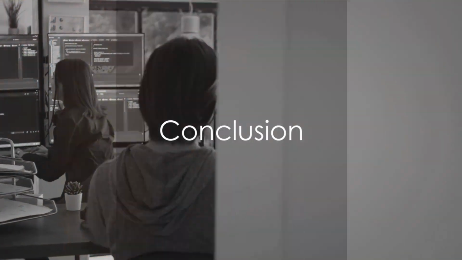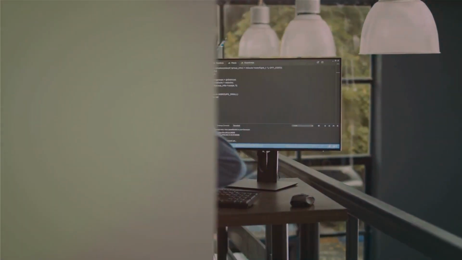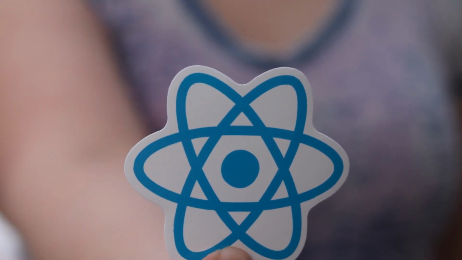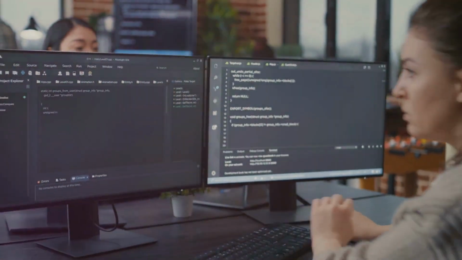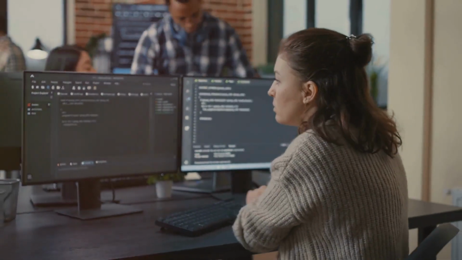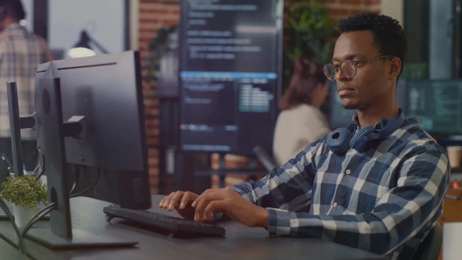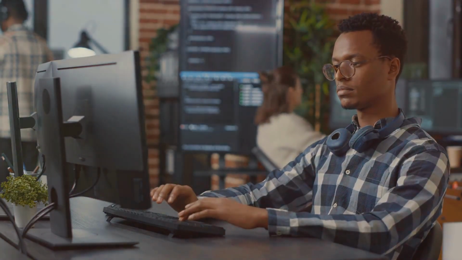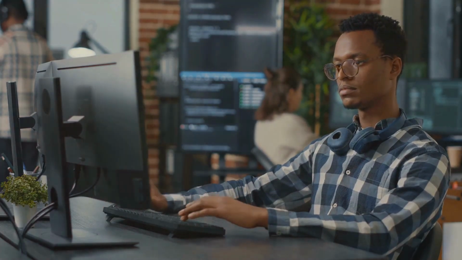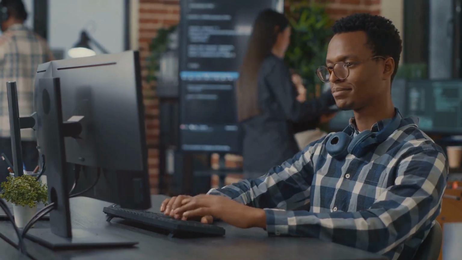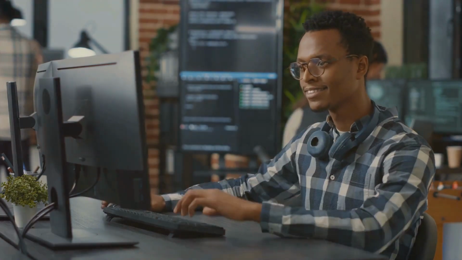Now let's wrap it up. Components in React JS are reusable, isolated pieces of code that represent a part of the user interface. They can be either functional or class components, each with their advantages. They are the building blocks of any React JS application, making your code cleaner, easier to understand, and more manageable. So, the next time you're tasked with building a user interface, remember, it's all about components.